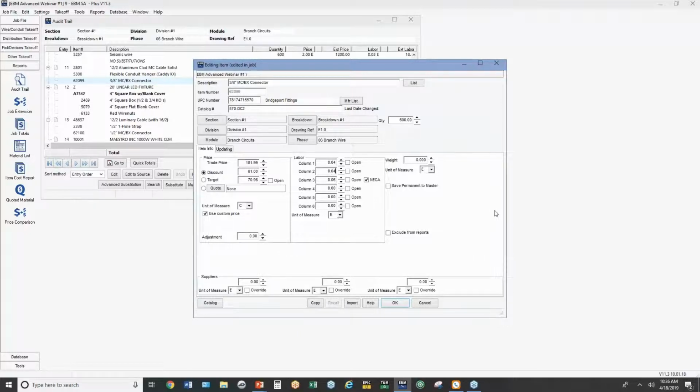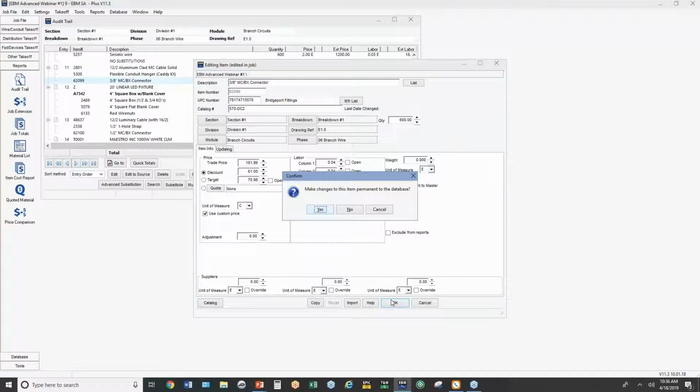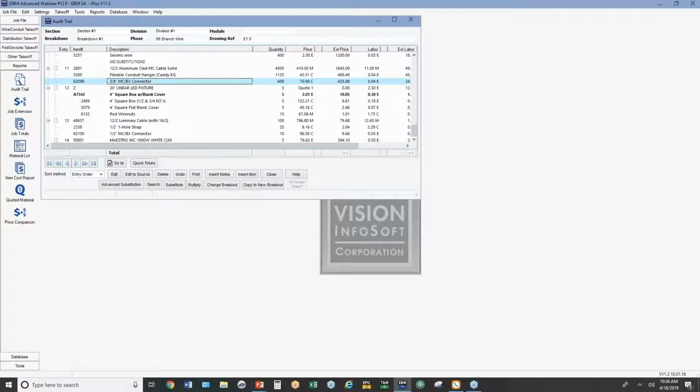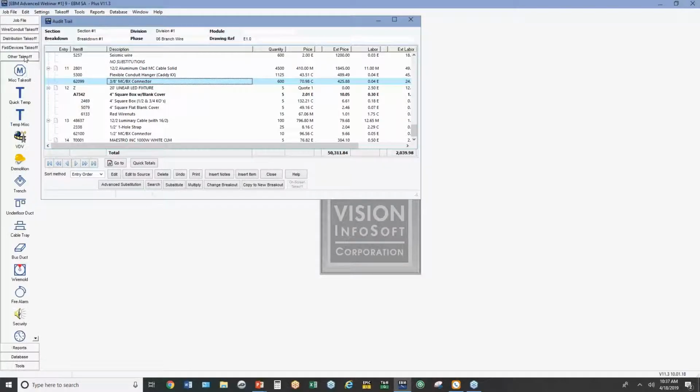Now, at this point, if I don't do anything else, I just hit OK, that change is only made in the job. If I check this little box to say permanent, and so first of all, you have to deliberately do it. And when you hit OK, it's going to make you confirm it. So you can hit yes. Now that's a permanent change. That's global throughout the system. Anybody else uses that in a new job, it'll have the new value. Anywhere else in this job, it'll have that new labor unit. So the other place you see an item might be miscellaneous takeoff.